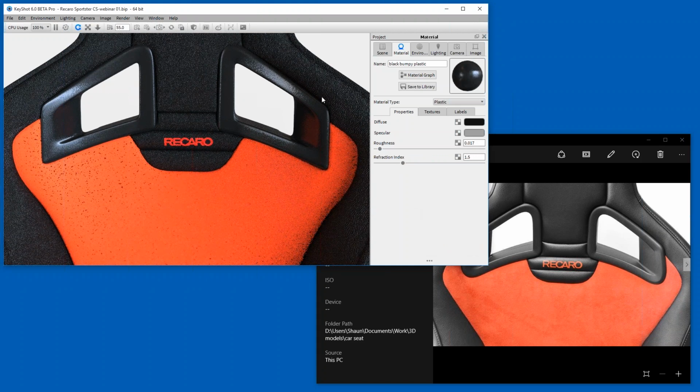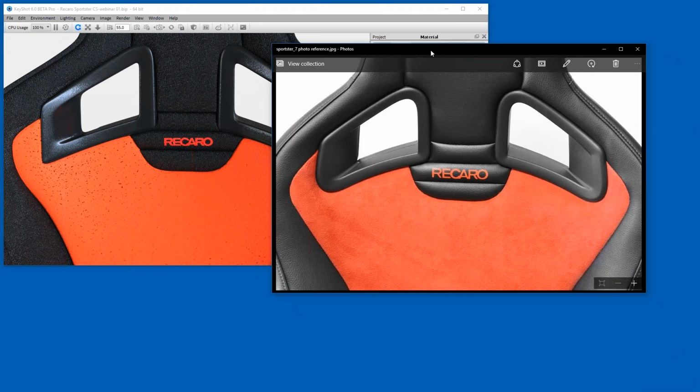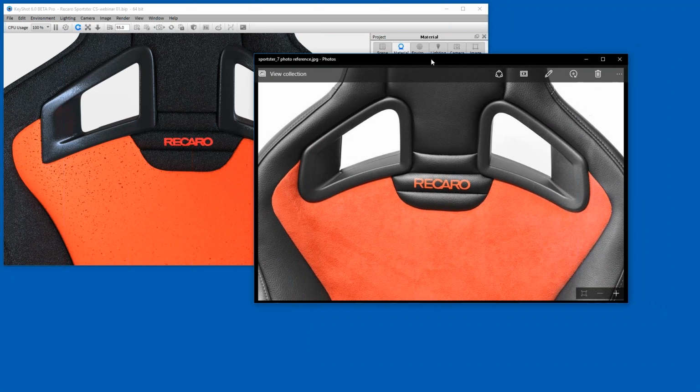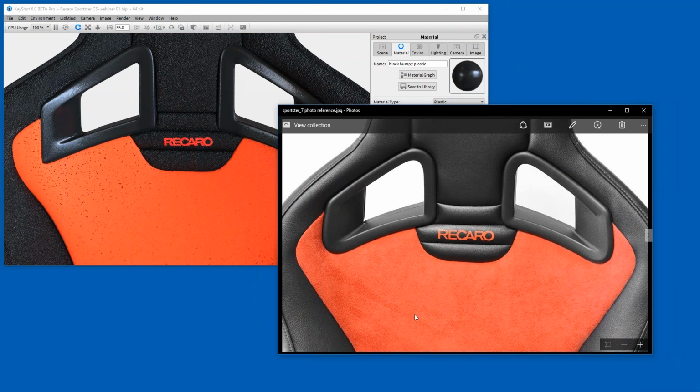Okay, so once you get to a close spot where you feel like you've got all the materials roughed out, let me close this so we can see this better. Look at your reference and see what's missing, basically. This is where you start dialing in everything a little bit tighter. There's this thing right here, it looks like finger swipes and a little bit of modeling to the suede that's happening that's going to add a lot of realism. And you have to think, well, how is that going to happen? How am I going to recreate that?